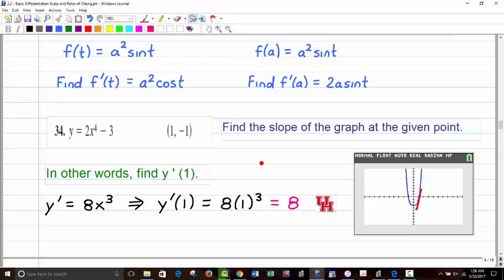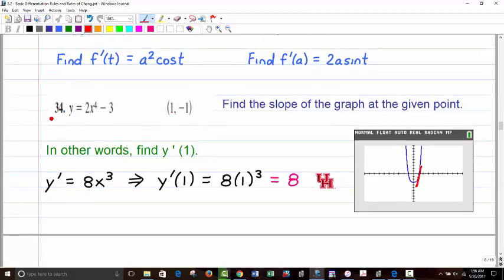So this one says, now, one of the things we do with the derivative, you're finding the slope of a graph at a single point. That's the whole business about the tangent line and all that kind of stuff. Finding the slope between 2 points, that's just algebra. But finding the slope of the graph at a point is calculus, it's the derivative. So what this question is basically asking is, it's just saying the same thing as find y prime at x equals 1. You're always evaluating the x.